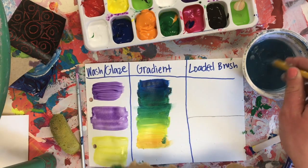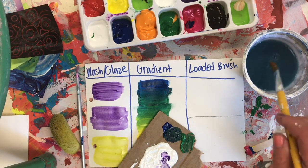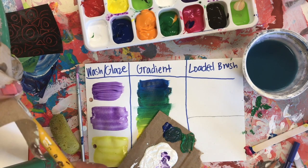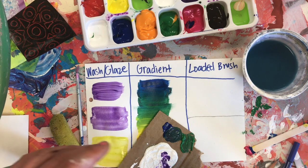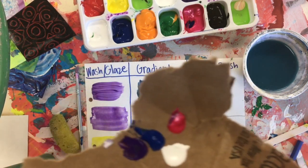brush technique here. So I've rinsed out my brush, and make sure to dry it off. We don't want it to be super wet. Honestly, guys, we never want our brush to be super, super watery, so just always have a paper towel to dry it off, okay?